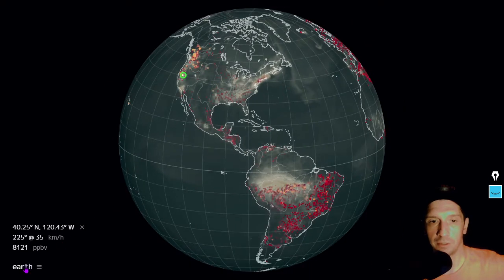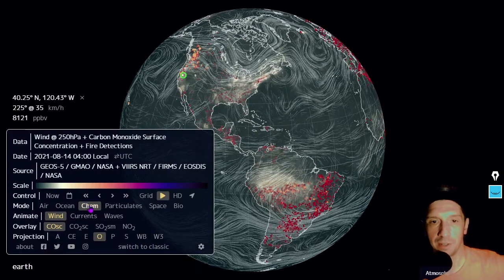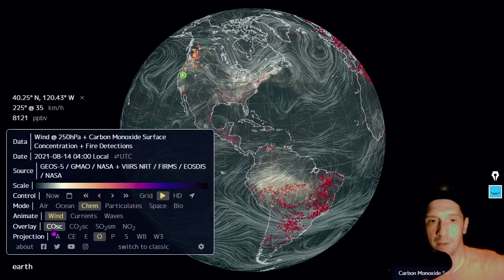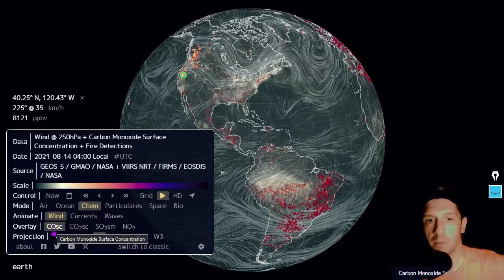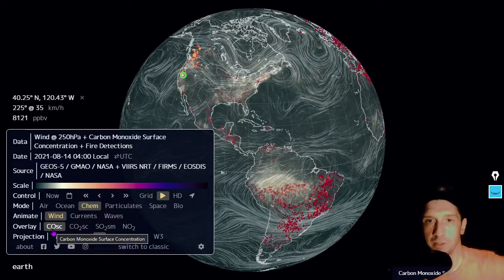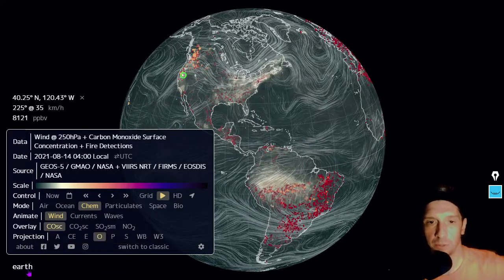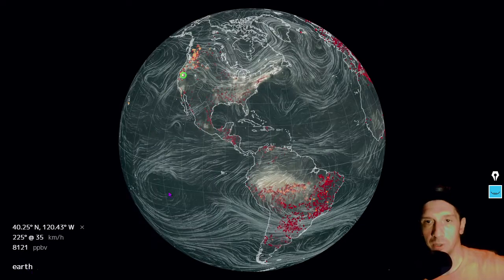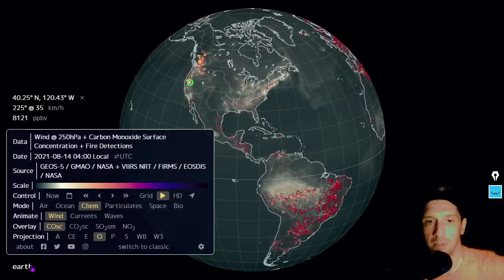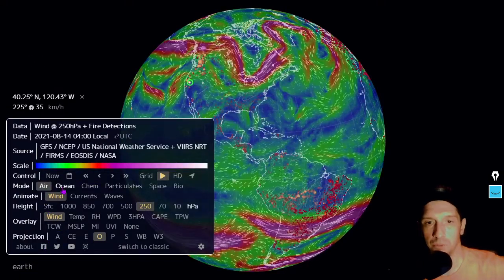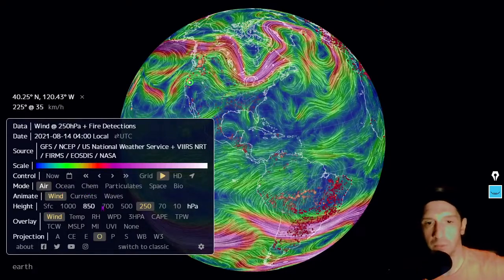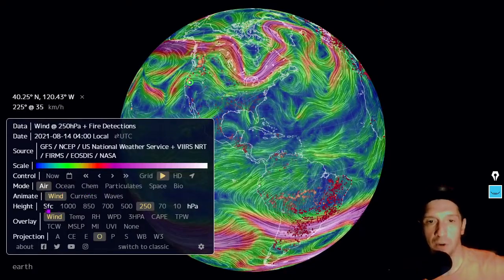And if you want to look at this yourself on nullschool.net, just go to the chem and pick carbon monoxide surface concentration. Normally we only use it to look at the jet streams and the surface winds. We've decided to include fires since it's been popular in the news. So I'm not going to talk about how historic the fires are or aren't.